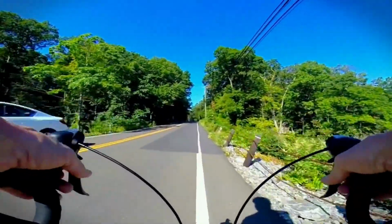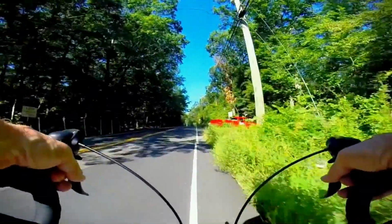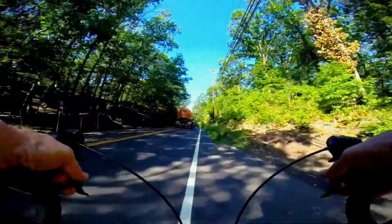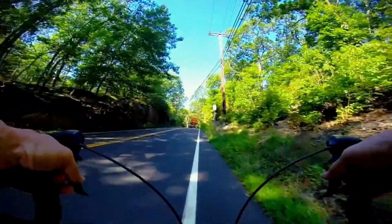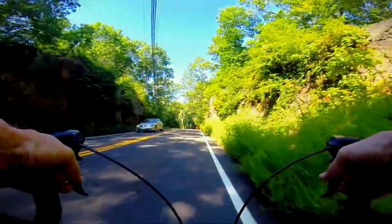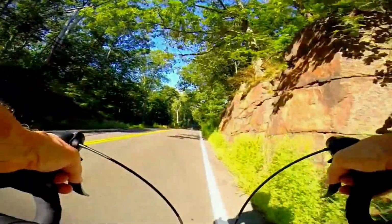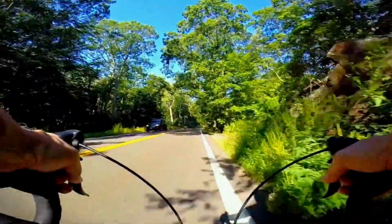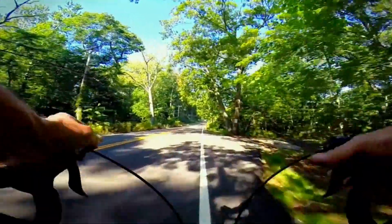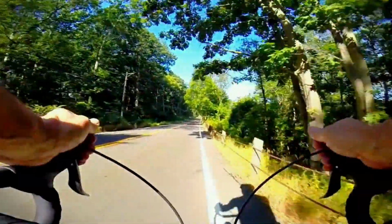Of course, now I get right back out of this position when it comes to climbing hills. Or more specifically, when I'm going downhill, I want to make sure I'm not that far away from being able to apply the brakes, so I'll reposition my hands accordingly. But on the flats like this, I really like this position.